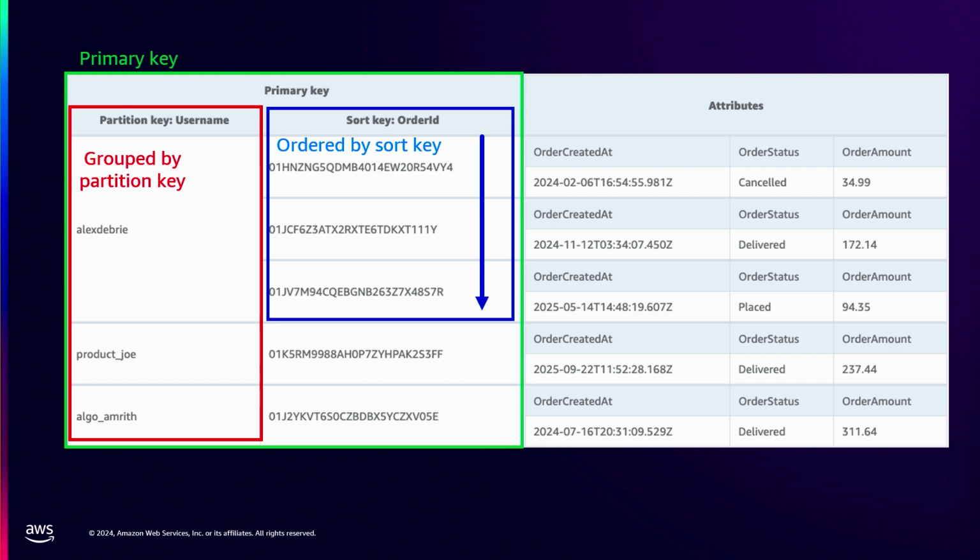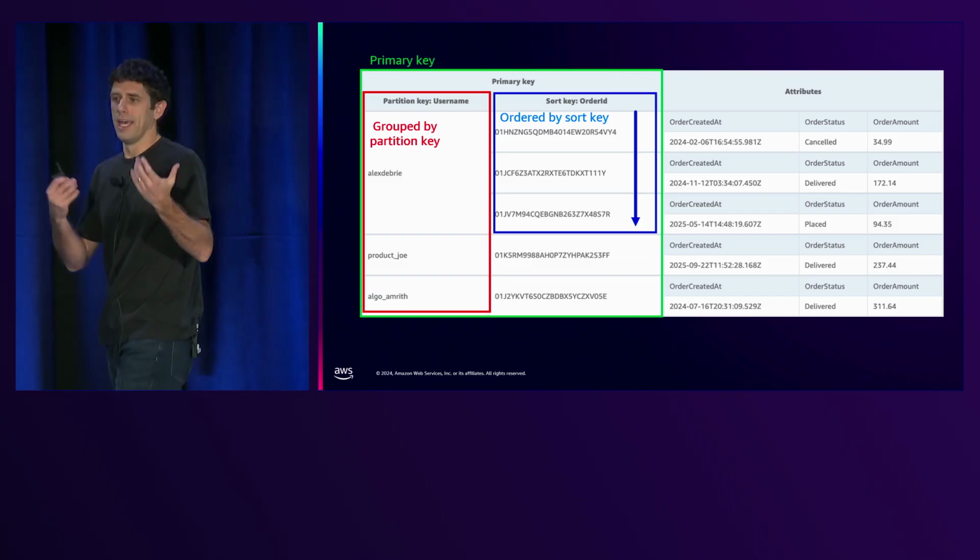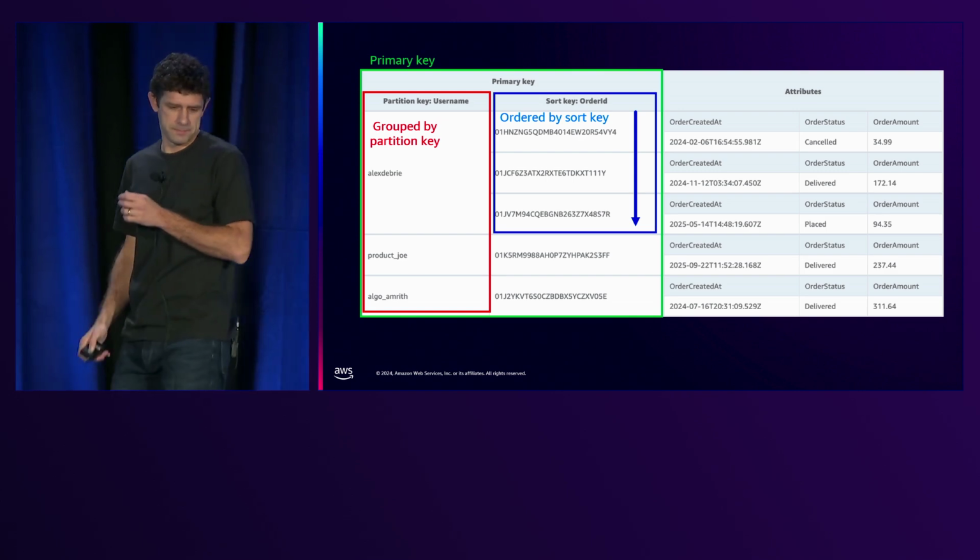And in this case, for the sort key, I'm using a ULID, which is just like a unique identifier that prefixes a timestamp at the beginning of it, so it encodes that creation timestamp. And now what I have is essentially ordering of these order records in my application, so I can say, hey, give me the records before this time or after this time.